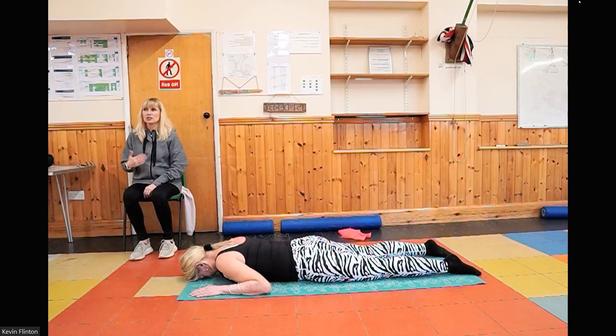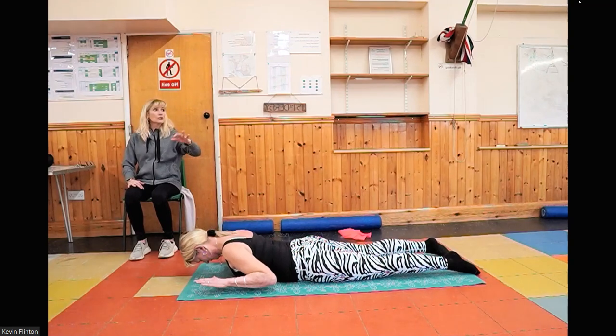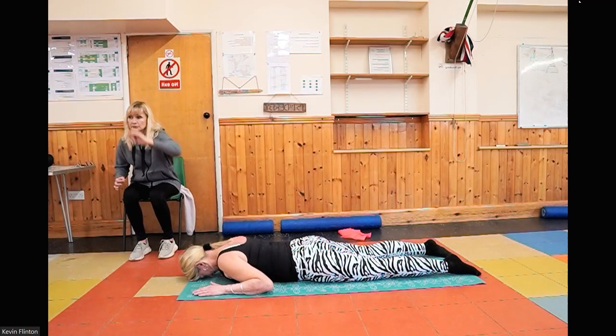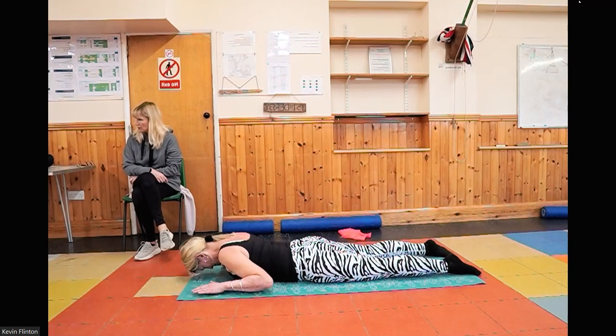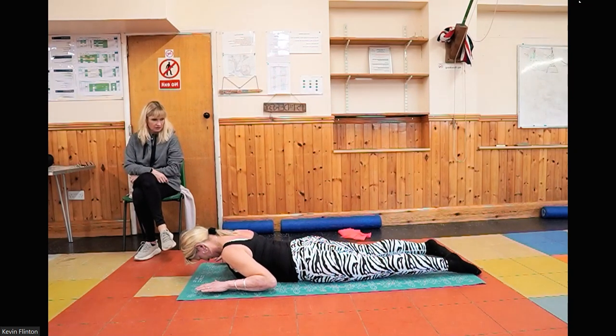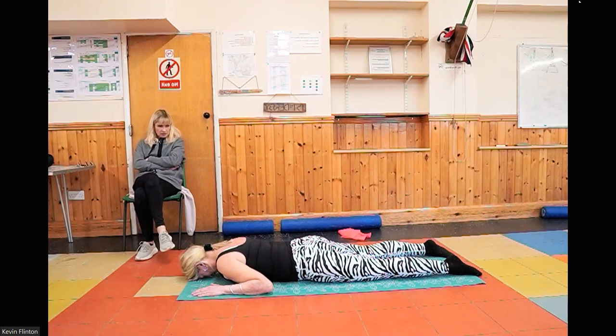Don't try to achieve the bigger movement. Think in long instead of high, okay? Don't think high. Think long. Lengthen. Well done. Just feel your back nicely strengthening. Very good. Give me 3 more, please. Okay?